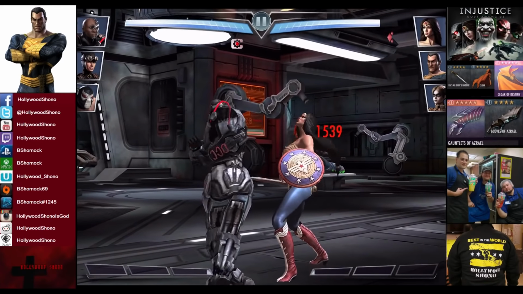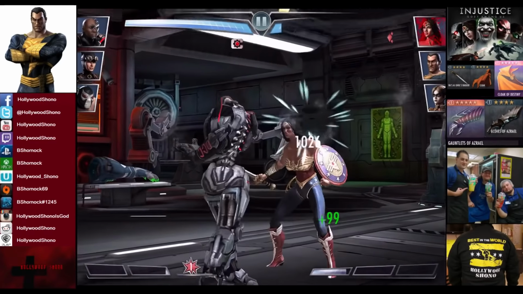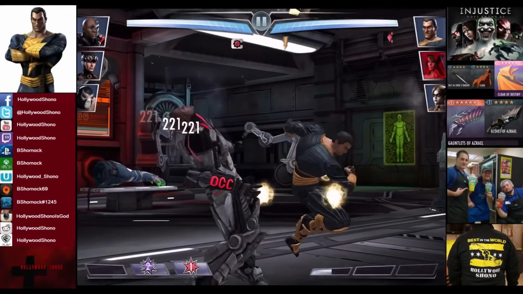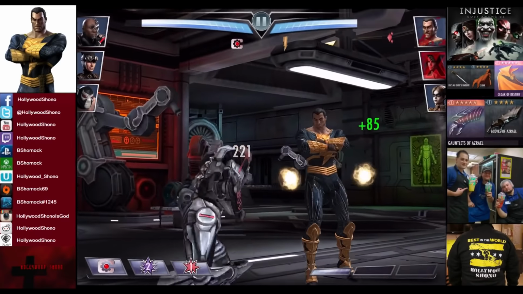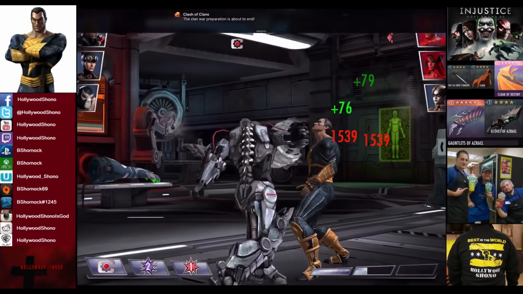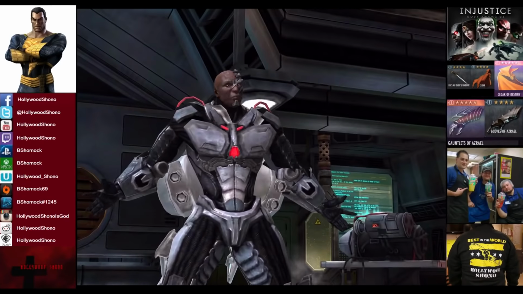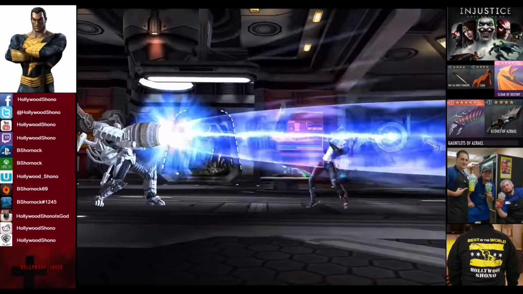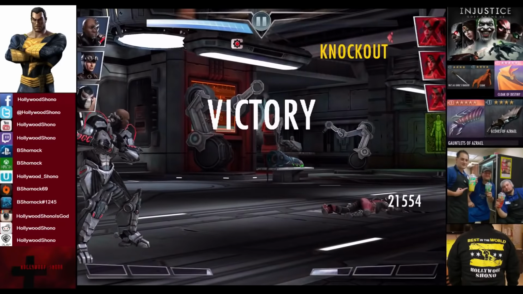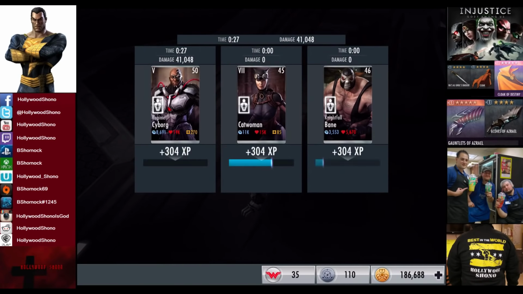Begin. Regeneration for about 88 to 99 a second. Not good enough when you're getting hit for over 1,000. Sheikh Ahmed Habibi is in. Gonna bash away his shield. Cyborg is at 3 bars. Putting up the target lock. $21,554 damage for the victory in the 12th fight. 304 XP. 705 credits.